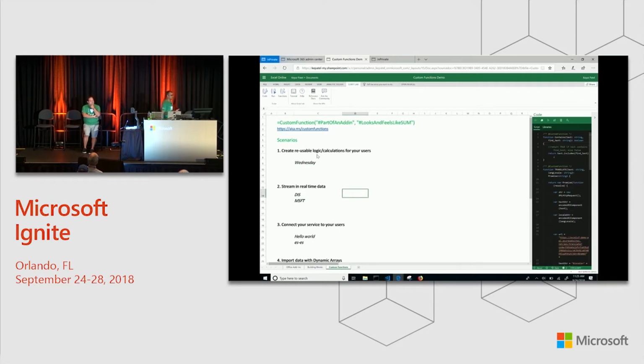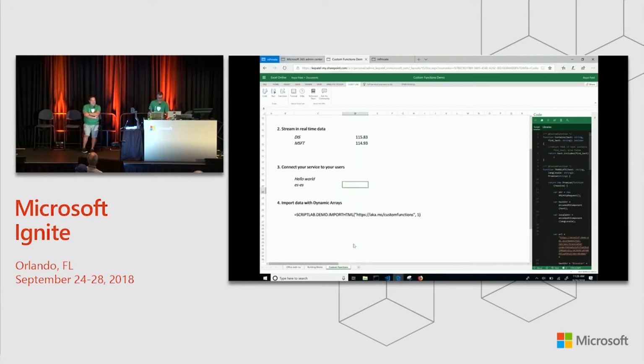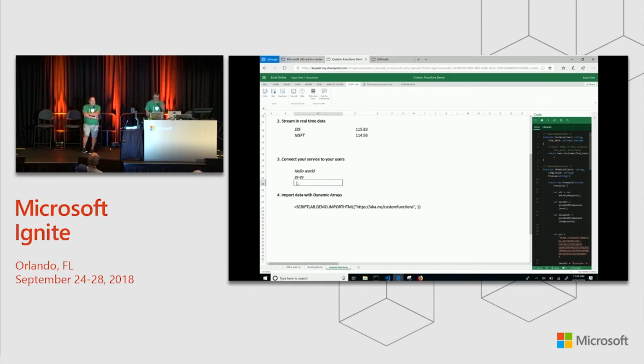Likewise, one of the new capabilities with custom functions is the built-in ability to stream in real-time data. Here we have a set of stock quotes. We're in Orlando, so I chose Disney. I hope that's the right stock ticker. Here we're going to stream in some of their stock quote functionality. This is going to go get that data, and I'm just going to fill down. I'm just using familiar Excel operations that I know and love. Now I've gotten that data. This is hard to see, but there's going to be a working indicator. It tells me it's going out and continually polling to see if there is a change in the stock quote data. Today didn't seem that volatile, but if there is, oh, there we go. Disney just lost a penny. Maybe we should all go and help their stock price go up.